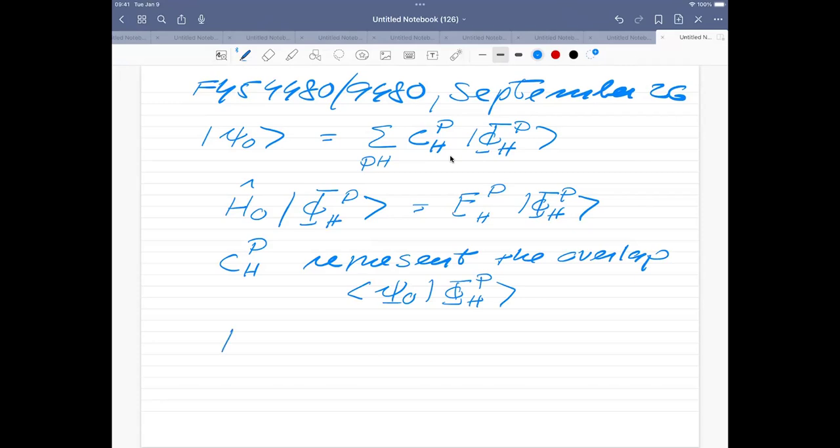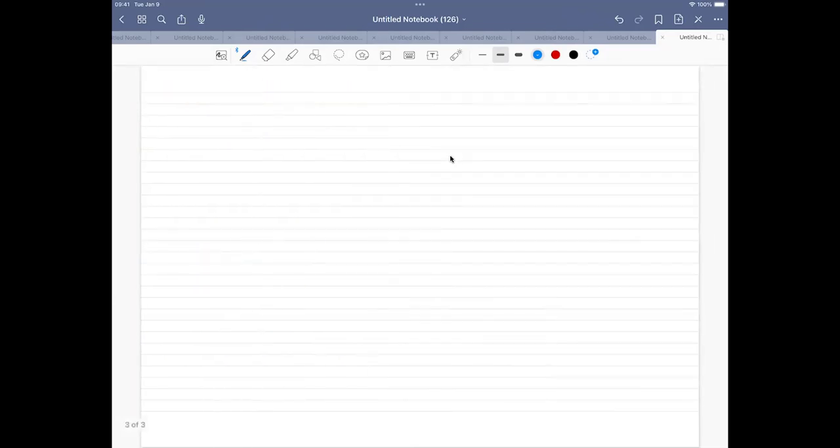Now, the state psi 0 is an eigenstate. We are assuming that that's an eigenstate of the Hamiltonian H. And psi 0 is then the eigenstate for the ground state. Now, the expansion which we set up in terms of the Slater determinants is something which allows us to calculate the matrix elements exactly, and with a given basis.